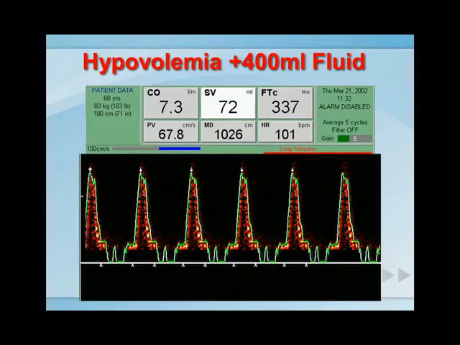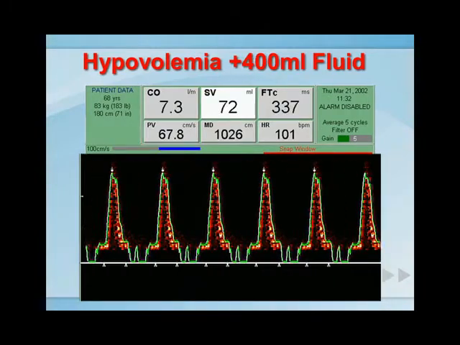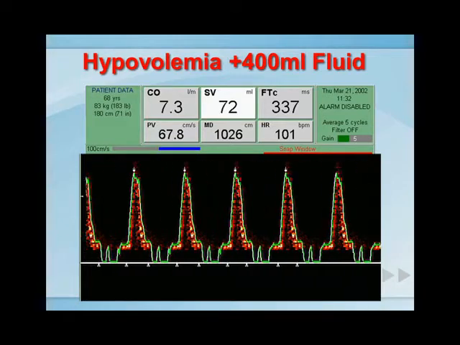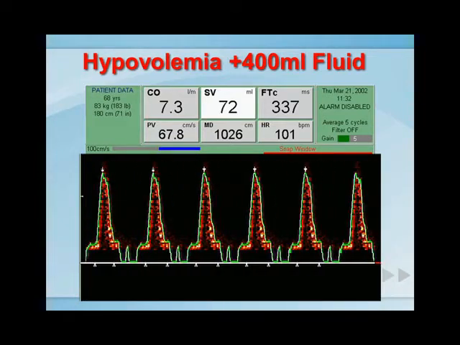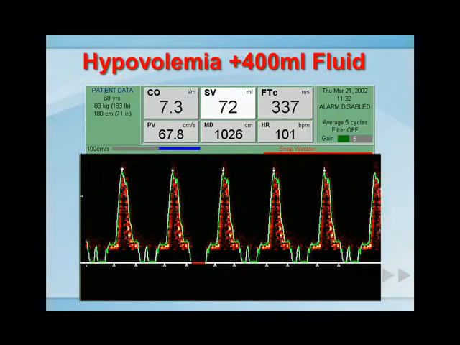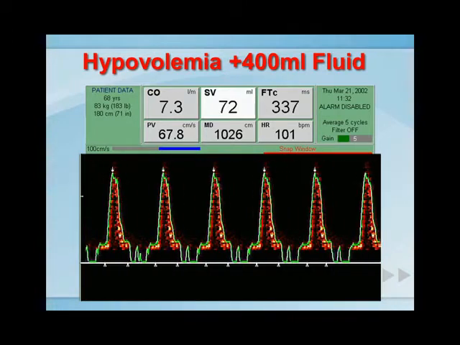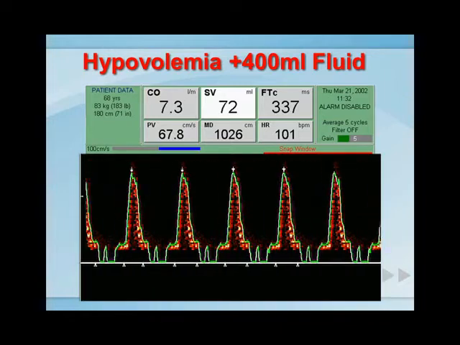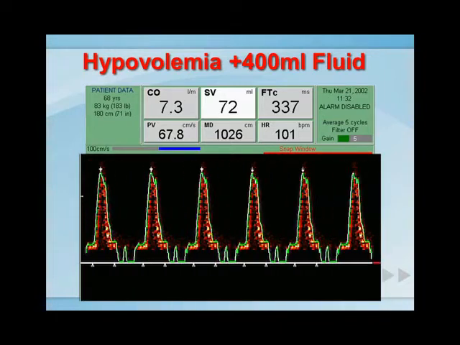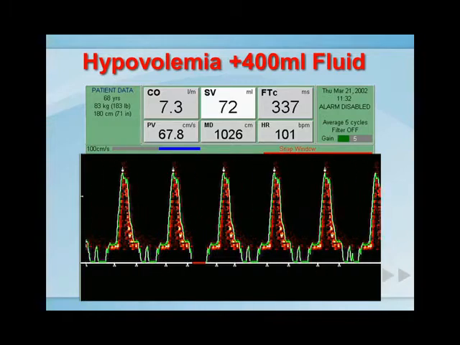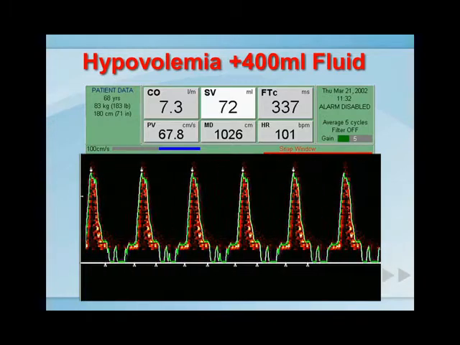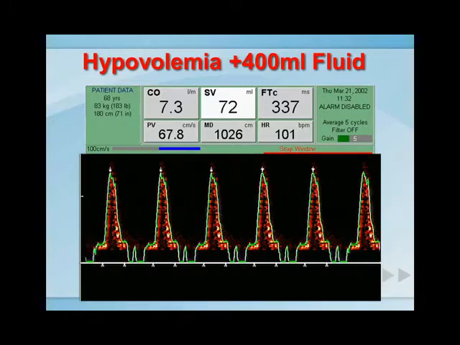After a second fluid challenge, the stroke volume is now 72 cc's, an increase of 22%. The corrected flow time has increased 13% and is now at the low end of the normal range. More fluid is still needed to optimize this patient. Even though the cardiac output appears to be normal, this is due to tachycardia following the fluid challenges. The heart rate will shortly return to normal.